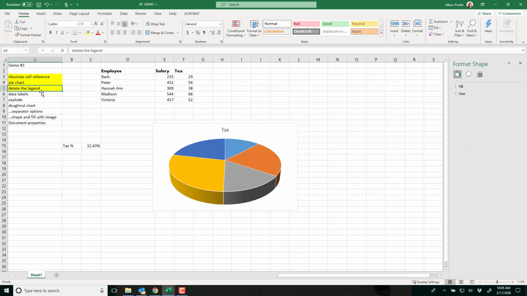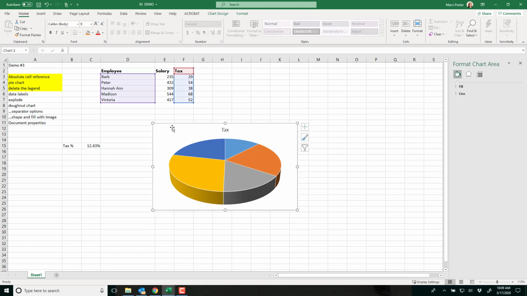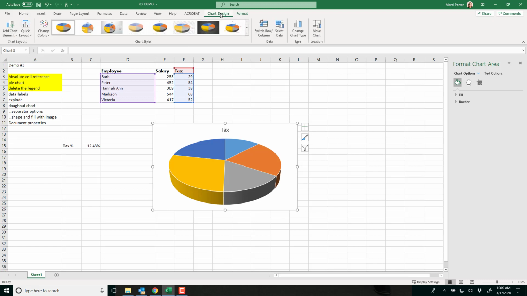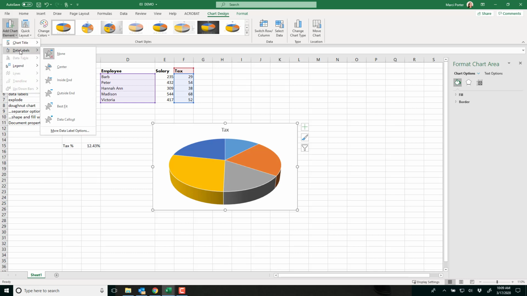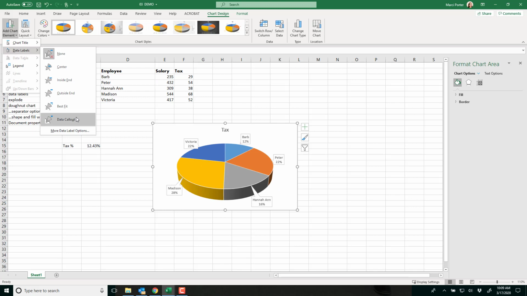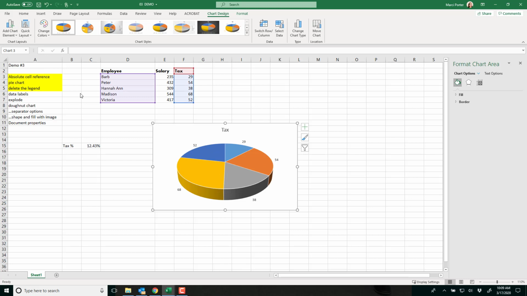Data labels. So I click on this to activate it, and then I need to click on where it says chart design, and I need to add data labels. So I click right here where it says add chart element, and then I click right here and I want to add data labels. Now it decides where I want to move it, so I can put it wherever I like. And I'm going to put it maybe like this. There we go. So we have the data labels.